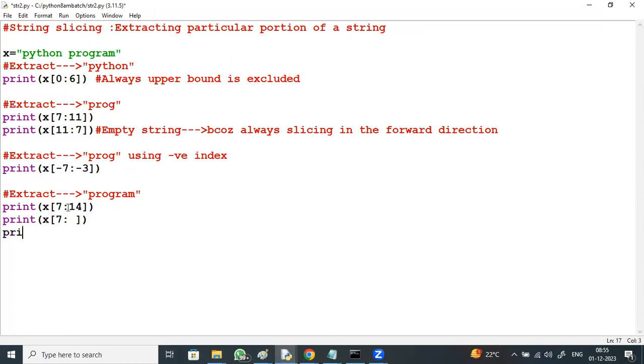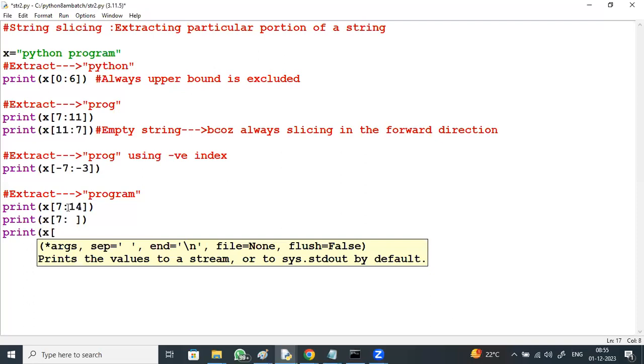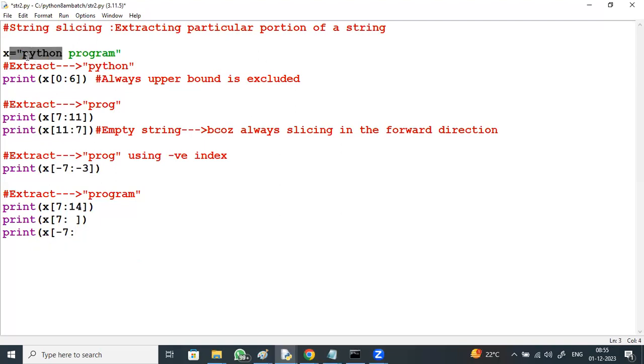Now using negative index, extract program. X of -7 to nothing. 0 would mean this P, the positive index.